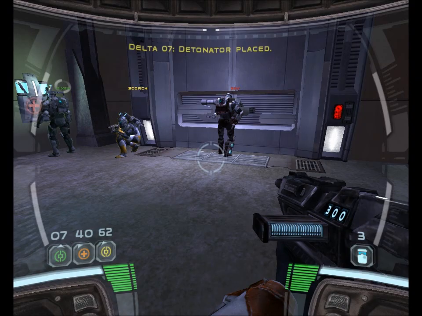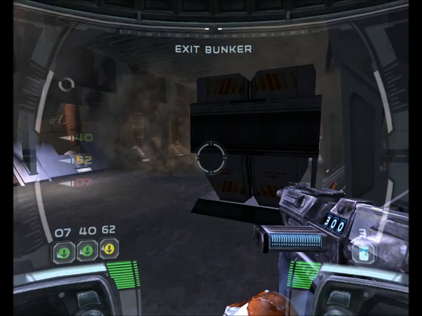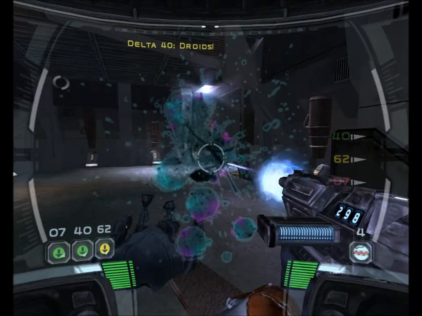Detonator placed. Clear. Grenade through! Good to go, Deltas. Need to disrupt their neural network. Let's move out. Six just powering up. Droids!